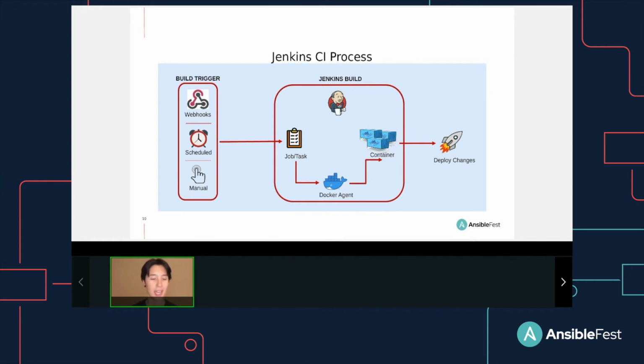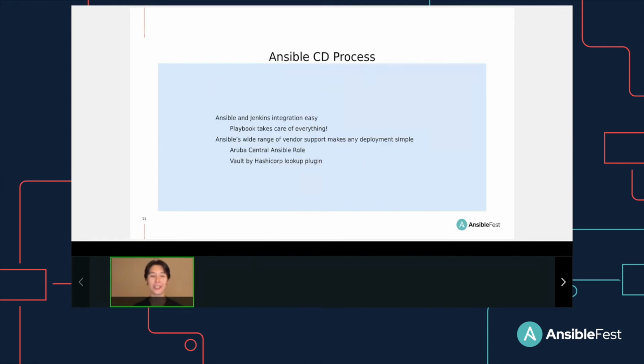Well, if you could guess it, for our solution, we proposed Ansible. As you may know, integrating Ansible into anything is pretty easy. With its wide range of vendor and community support, automating your continuous deployment with Ansible is easy and super efficient. So with this settled, what does our device onboarding CI/CD pipeline actually look like?